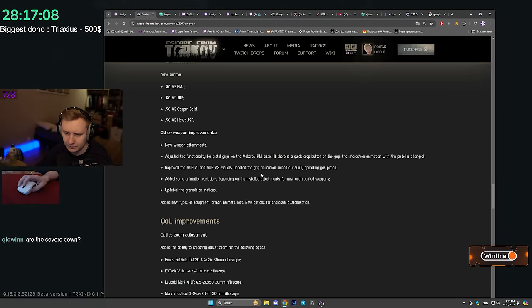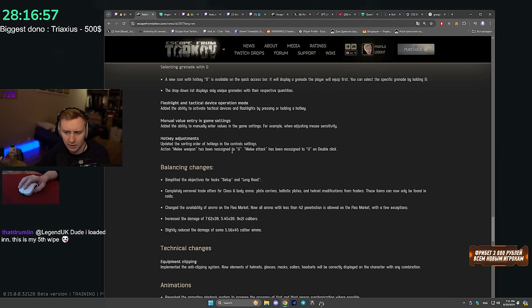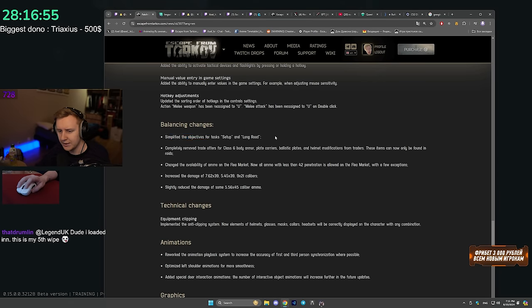New bullets, attachments improvements, and with some of the new attachments, you might get new animations. Animations might look different. Optical zoom, we did go through that. Some of the quests are easier now, and also BSG removed the trade offers for class 6 body armor and helmets from traders, so level 6 armors are only found in Raid now. You cannot buy them or trade them from the traders.